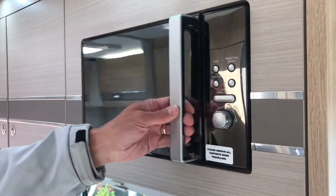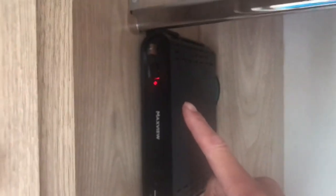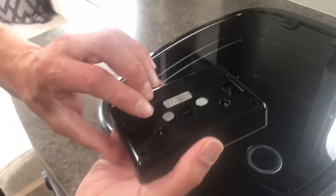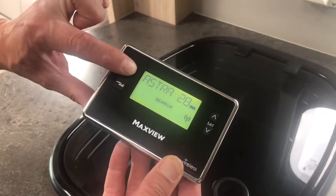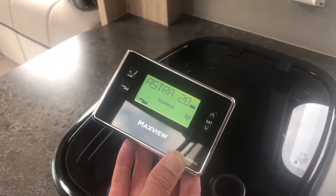There's a microwave available if you've got mains electric. The AutoQuest 155 also has a satellite TV system. To use it, turn on the isolator switch — you'll see a red light on the satellite receiver box. Then go to the control unit on the wall in the kitchen area, switch it on with the on/off switch on the back, and press the button at the top left to raise the satellite dish on the roof. Remember to lower the dish before travelling.